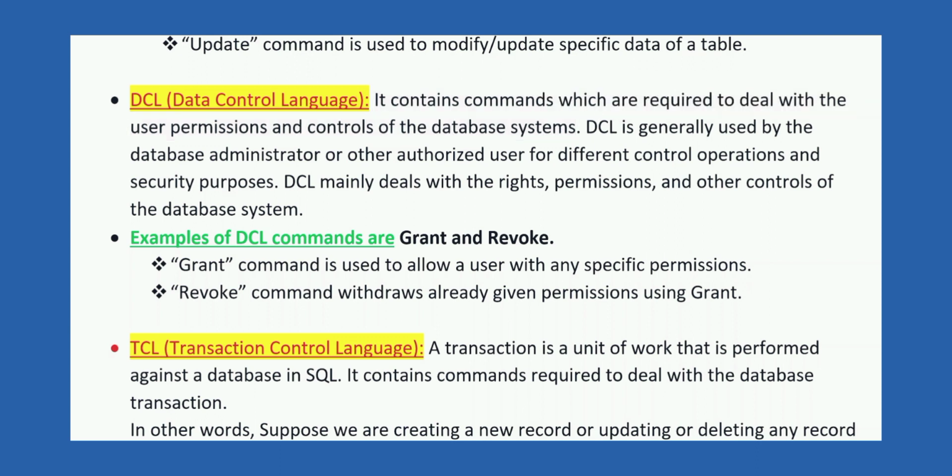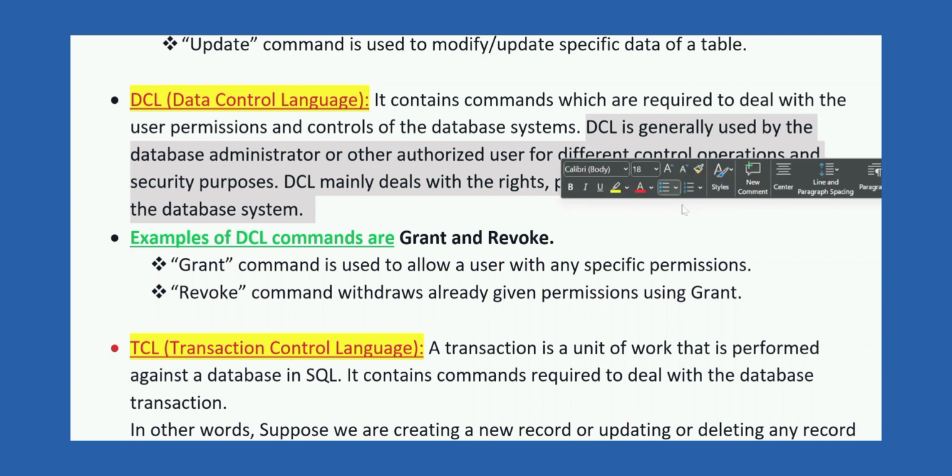Now we will see DCL is generally used by the database administrator to other authorized users for different control operations and security purposes. Security is a very major concern while maintaining the database. If your data is not secure, it will become meaningless data. Now, DCL mainly deals with rights, permissions and other controls of the database system. Means किसको, किस यूजर को किस तरह का परमिशन ग्रांट करना है so that data will not get lost. ठीक है, तो ये सारी चीजें डेटा कंट्रोल लैंग्वेज के थ्रू परफॉर्म की जा सकती हैं.